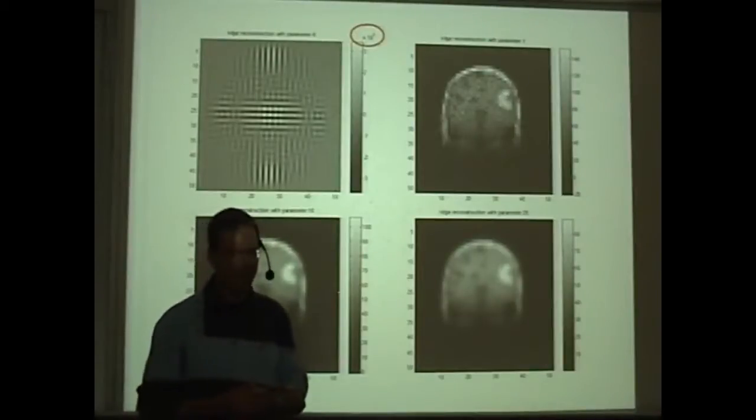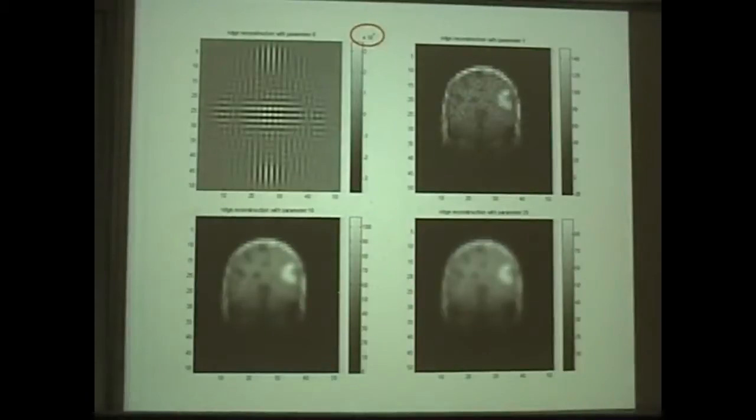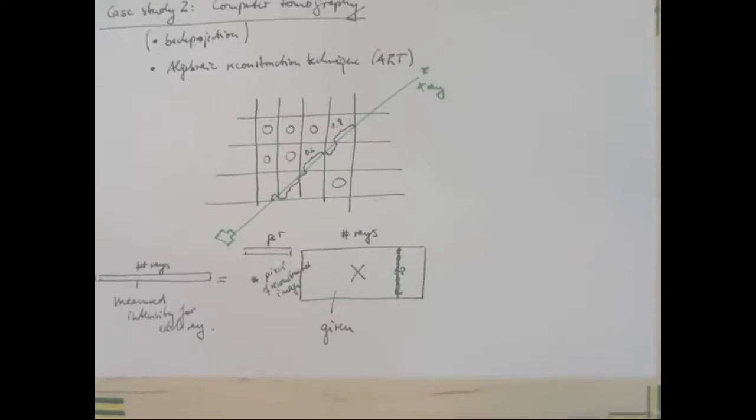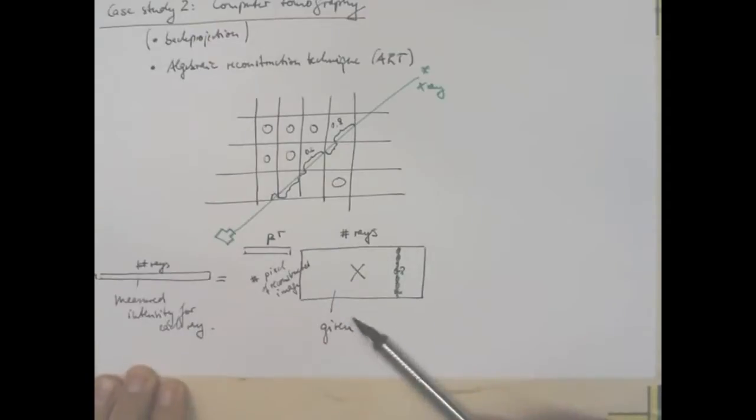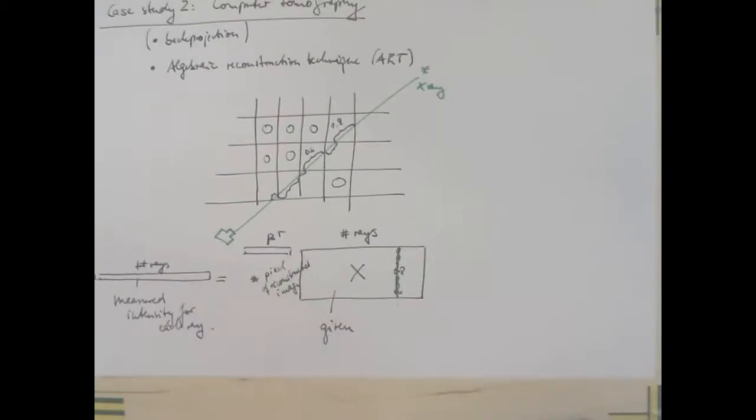Now, why is it so bad? Do I have a bug? No, I never have bugs. So, can you think what went wrong? If we get back to this picture, please. So, this was measured, this I computed from the geometry of my apparatus and I solved for beta using the least squares formalism. Of course, my measurements here were a little noisy. Can you imagine what went wrong?